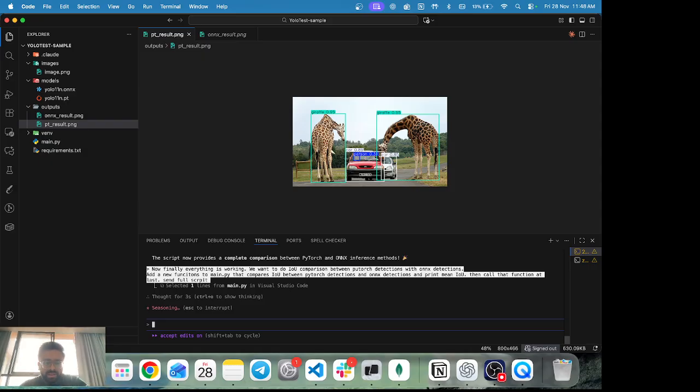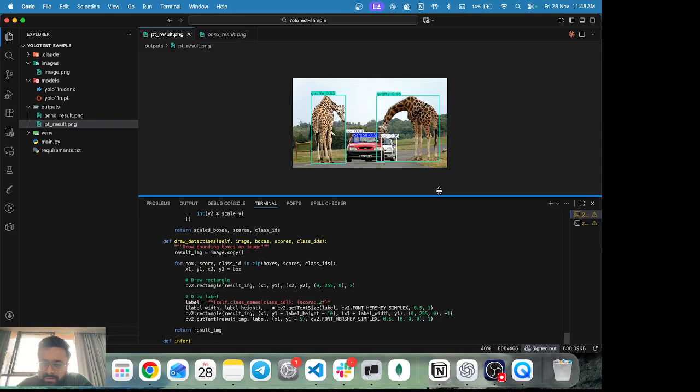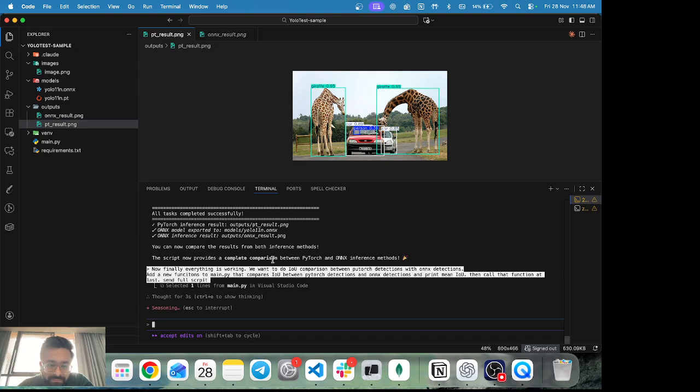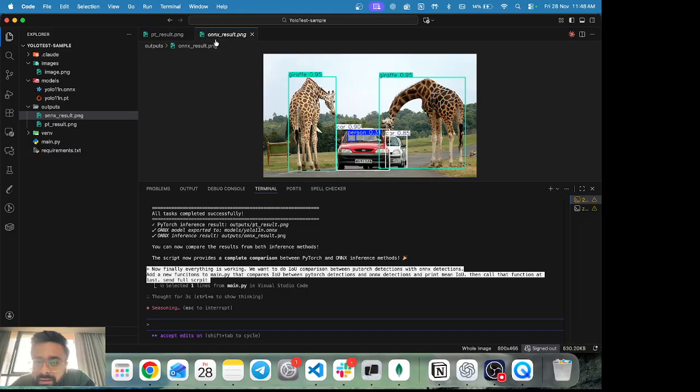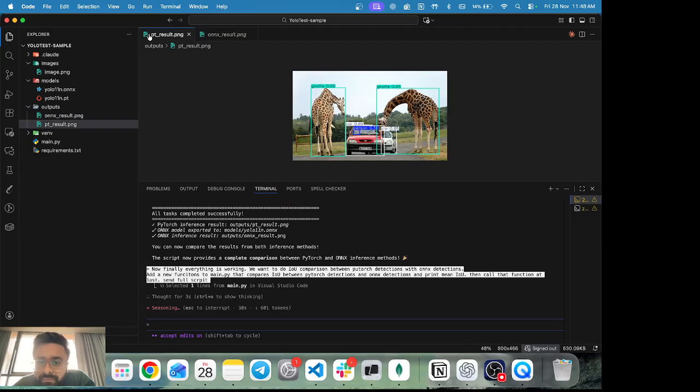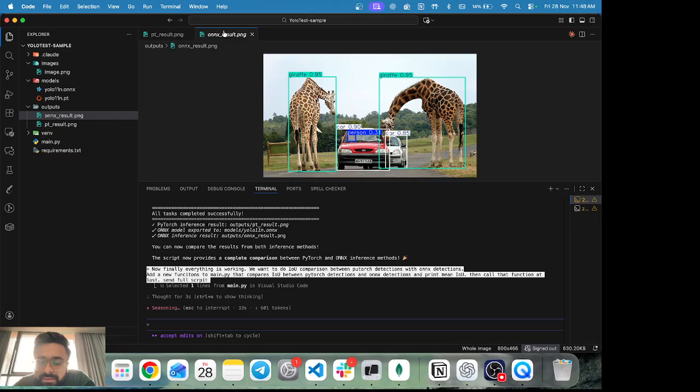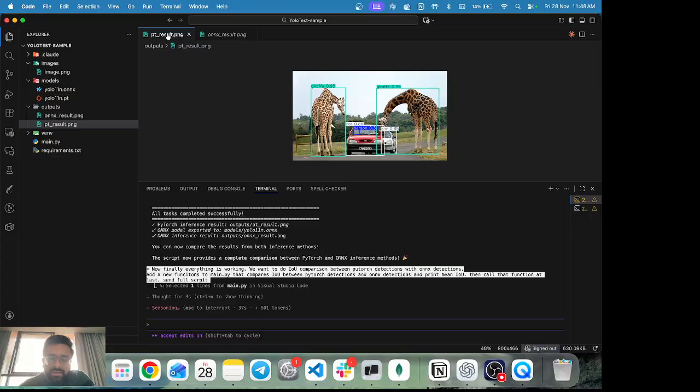Let's see how much IOU comparison we get between them. I think pretty much similar results we are getting in both the images. It is taking some time to think and generate the code for us.